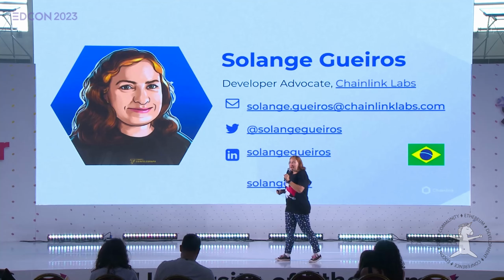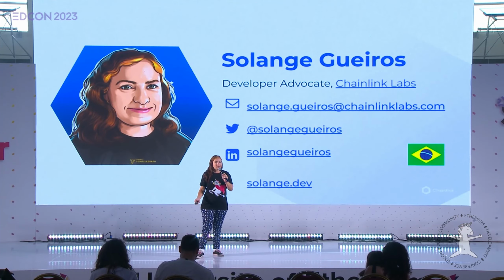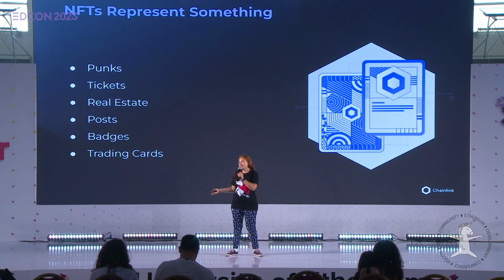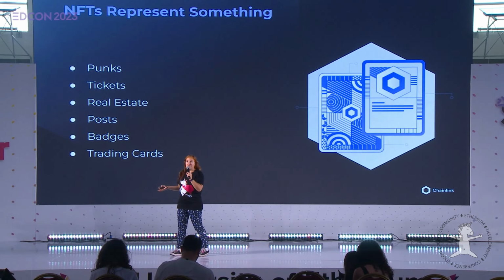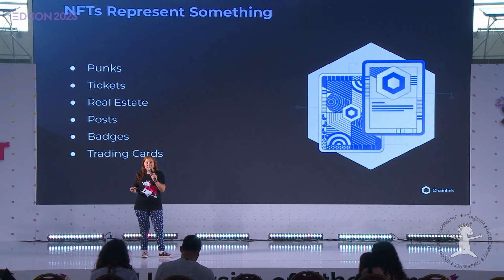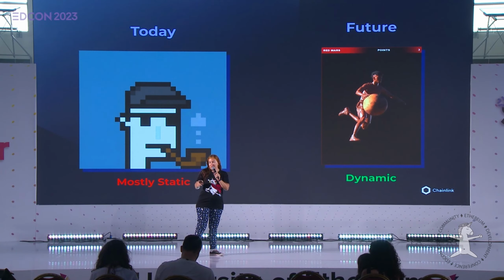I am a developer advocate at Chainlink Labs, so I talk about dynamic NFTs and a bit about how you use Chainlink to make your NFT dynamic. But first of all, let's talk about the concepts. We know that an NFT represents something. It can be a punk, a ticket, an apartment, anything of real estate, or posts, or badges, or trading cards. But this is an NFT, and for now, most of them are still static.